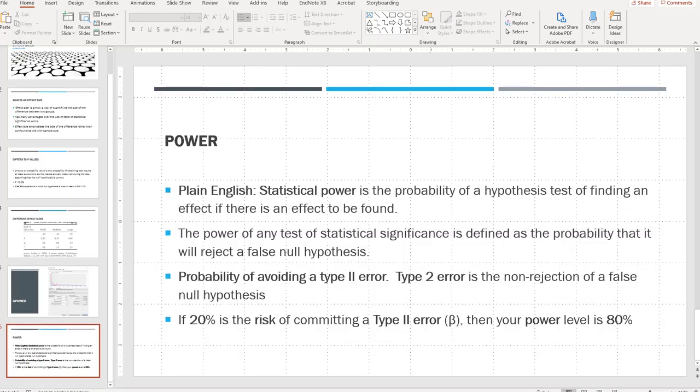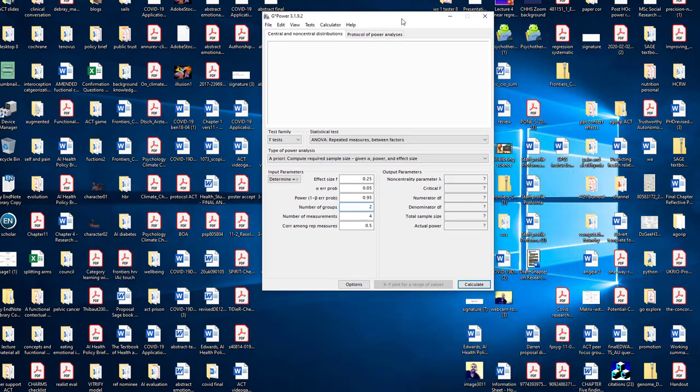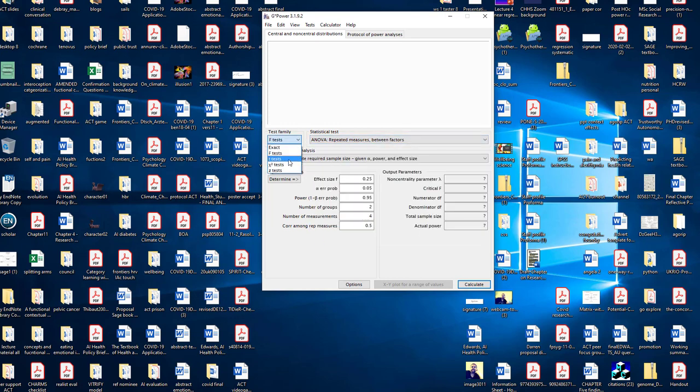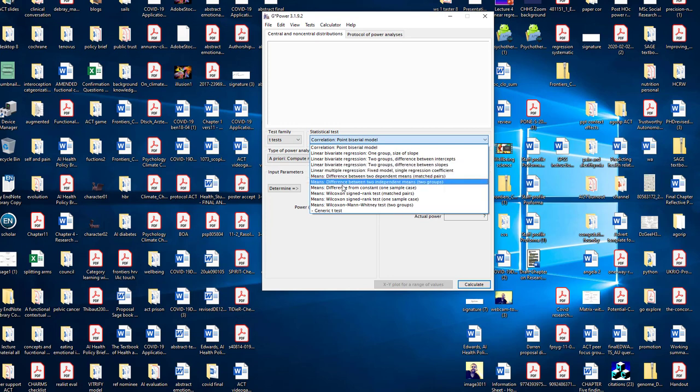I'm going to nip over now to the actual G-Power. Here it is. As I said, you've got your exact tests, that's your Fisher exact tests, your F tests, that's your ANOVAs. Your t-tests are for when you've got two conditions, and you've got your chi-squared tests, and your z tests. There's a huge variety of different types of tests that you can go through, so I suggest having a look through all of these.